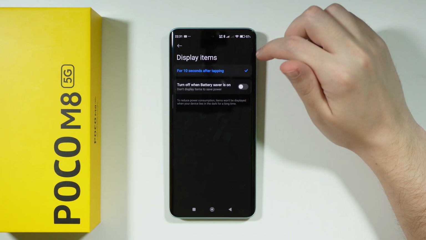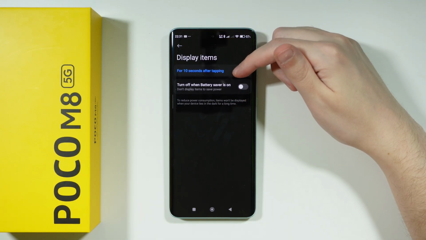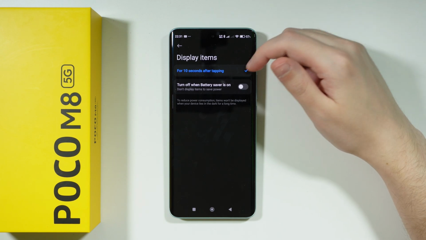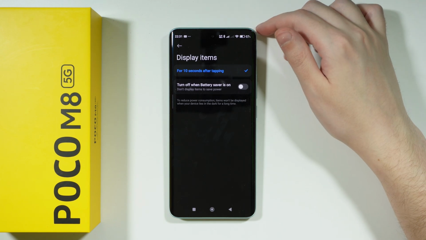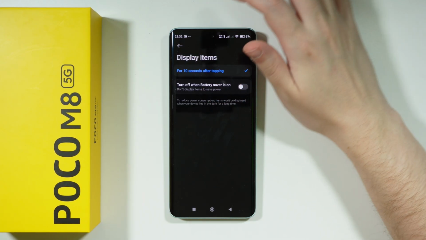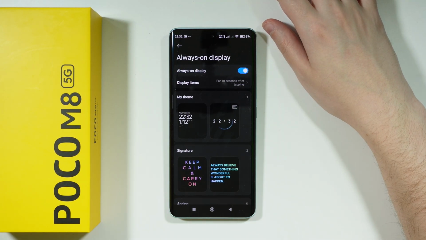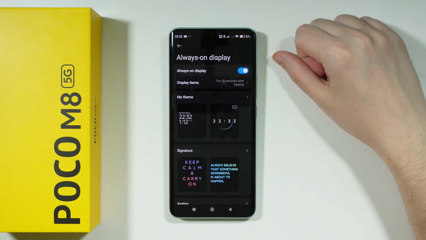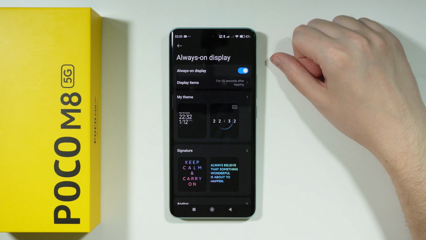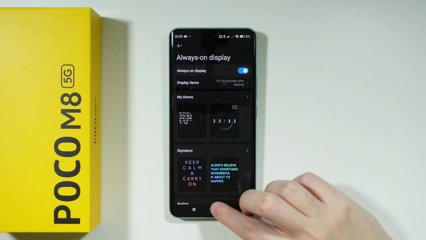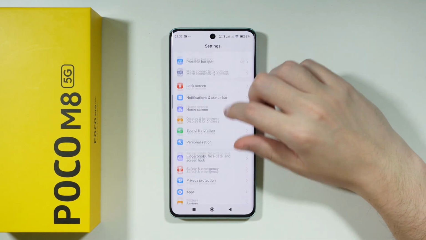Keep in mind that also AOD can be displayed only for 10 seconds. You can actually fix this, or maybe not fix, but there is like a small workaround that allows you to use AOD for longer, for infinite amount of time actually. But it has some drawbacks. More precisely, of course, the battery will be draining rather quickly, and you might see some issues with optimization of the phone. But let me still show you how to do so.